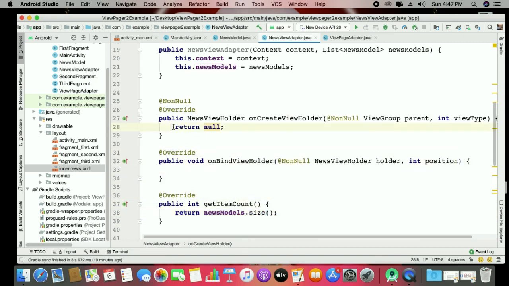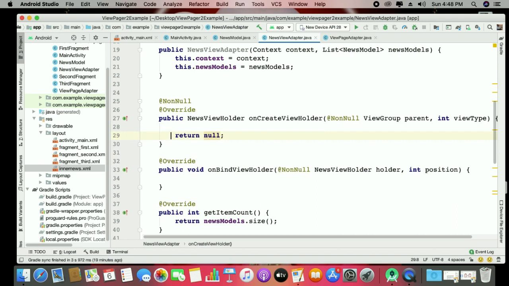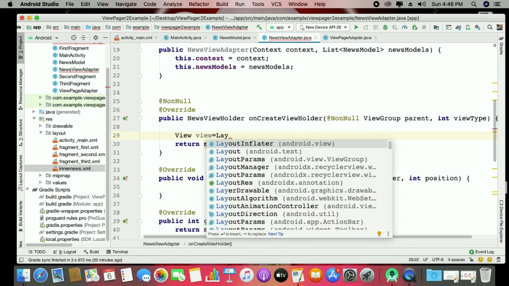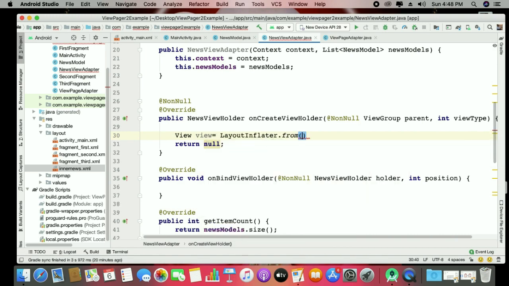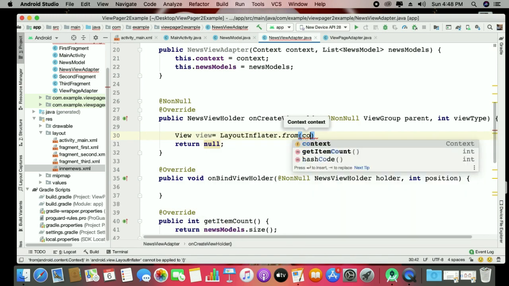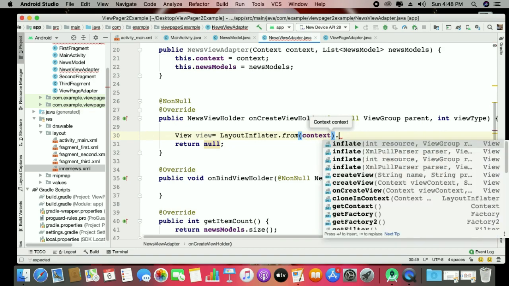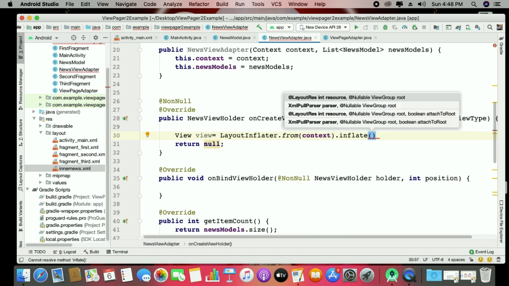Here we have two things, onCreateViewHolder and onBindViewHolder, in which we can inflate the layout. Either you can bind it, or you can use it in a very simple manner. Whenever you work with the context, that means layout inflater: from the context you need to inflate, as I have told many times.